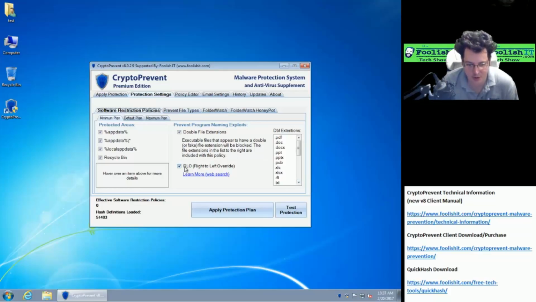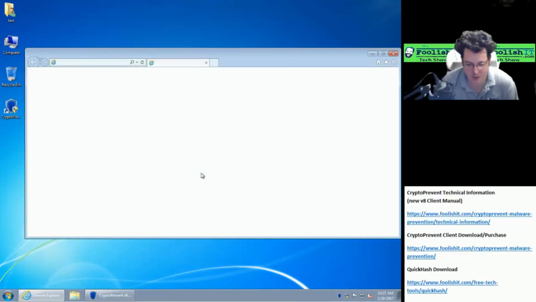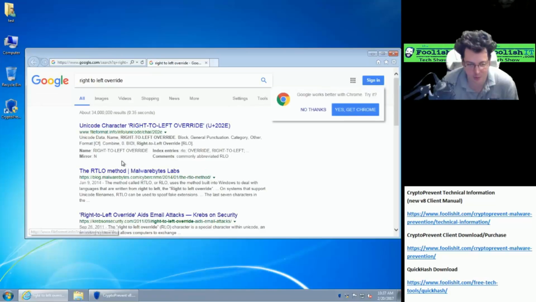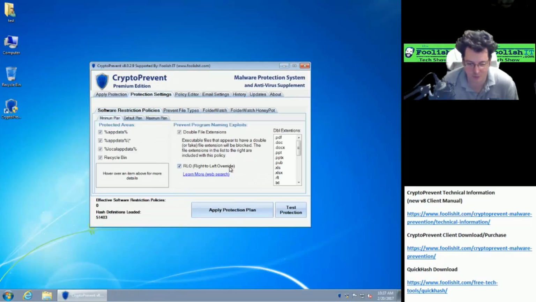The last option on the minimum plan is the right to left override. And if you check out this web link here, that'll give you a little bit more information about it. But essentially, the right to left override is, as it says here, a Unicode character that reverses how letters are displayed, and could cause you to think more about that file and just want to run it or double click it, or it could actually hide the executable name.